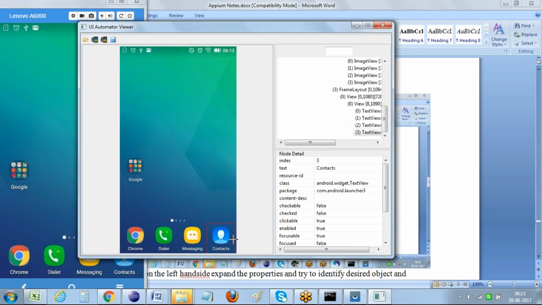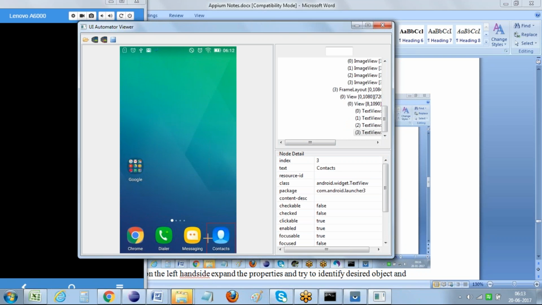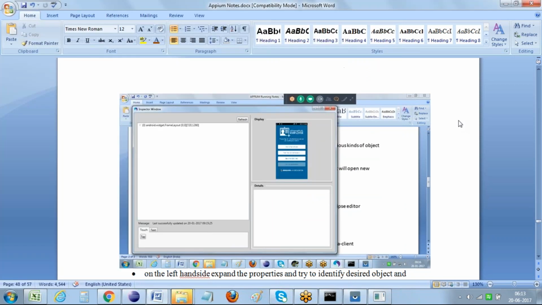Another point here is this one has index 0, 1, 2, 3, and the title is changing, which is the text on that particular object, and the class name is one and the same for all these objects.